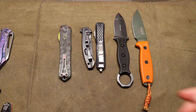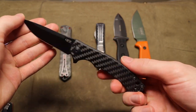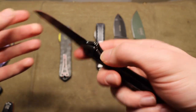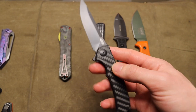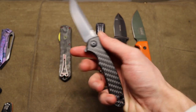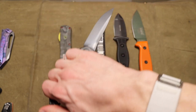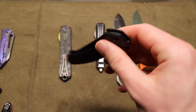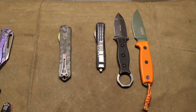Moving into the home stretch: next up is Zero Tolerance and the ZT0450, in the carbon fiber show scale version, in CPM S35VN. This is honestly one of my favorite ZTs because I love the Sinkevich design — it has such a nice almost trailing-point tip, very slender and small. A really useful EDC blade, especially if you like slicey and tactical-but-practical knives. It has that more fighting-style influence but looks great, and it runs on bearings so it's super smooth.